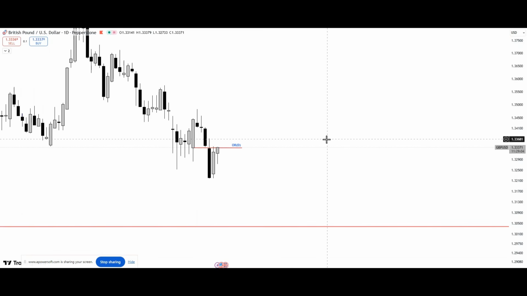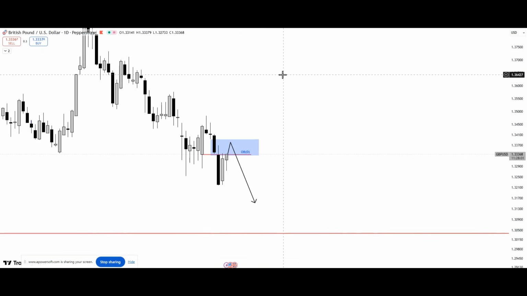So let's look at GBPUSD. On GBPUSD, you can see there's an order block here. There's a fair value gap here, and okay, whenever you have a fair value gap and a volume imbalance together, you mark it all as one. So all that becomes a fair value gap, which you can see price is now tagging. So again, if you're going to get a bearish expansion this week, this should act as support to push price lower. So that is the update I wanted to make for the weekly outlook video.